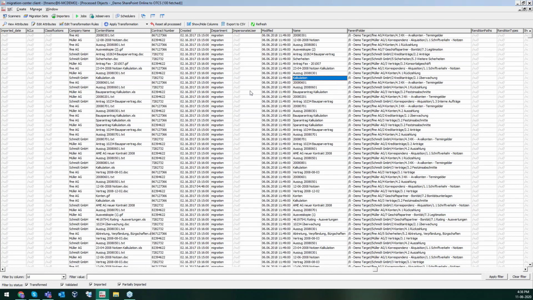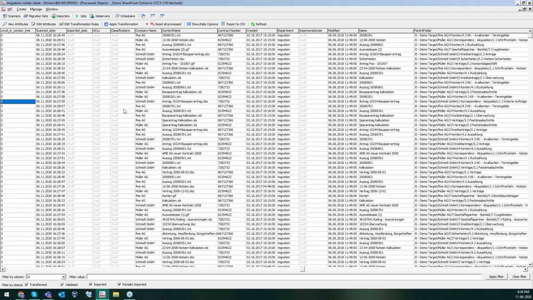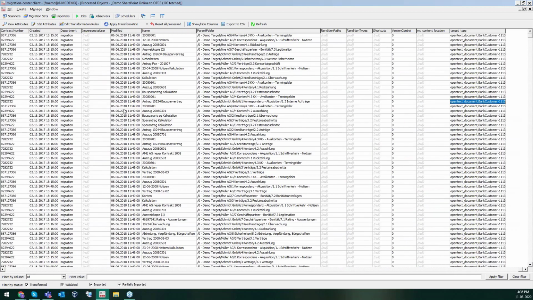just a few transformation rules to change the structure of the folders. And then we also have these 3 custom attributes, which will go on the category. We basically extracted most of these values. So the company name and the contract number was extracted from the original folder path. We basically took them from the folder names in the folder structure. You can take a look at the object and see exactly what the results are.